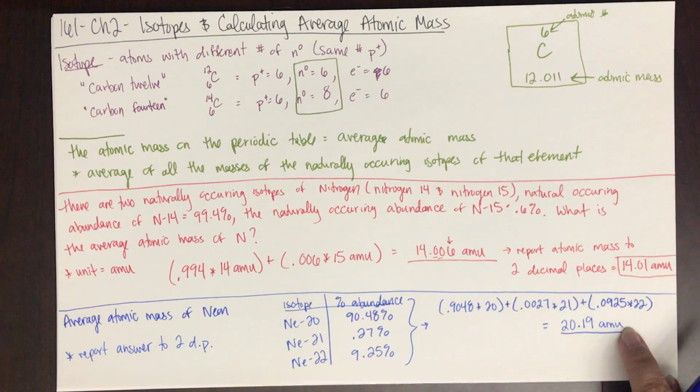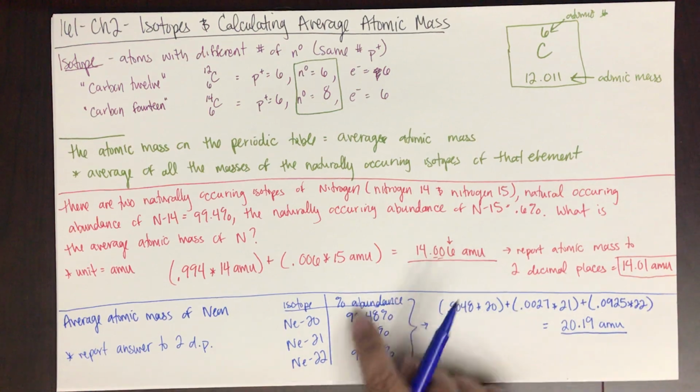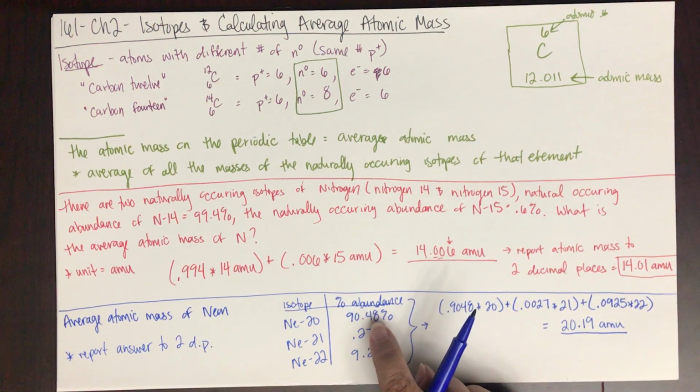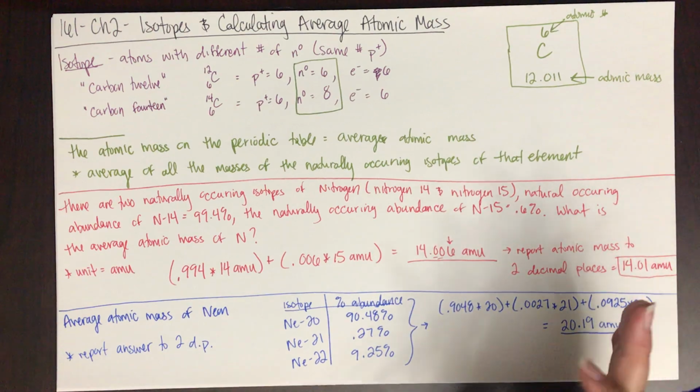So when you look at the periodic table, you'll see that these average atomic masses are not whole numbers. And you'll even see if you look at one periodic table maybe from like 10 years ago and then a periodic table today, the average atomic masses for elements might be a little bit different. And that's because the average natural abundance of these different isotopes are always changing. So that's why you have different masses on different periodic tables. It depends when they were published.